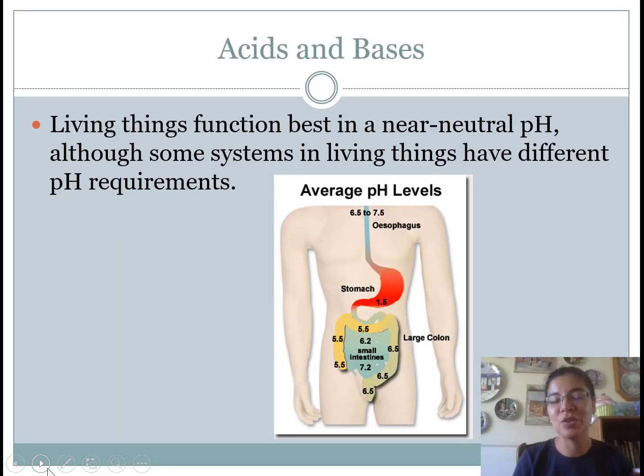Applying pH to our cells, making it relevant, living things function best at a near neutral pH. So for our body, starting with our mouth, we're going to have a near neutral pH down the esophagus. But you've heard that the stomach has acid, right? You probably have tasted it before. And so that's near a pH of 2, 1.5 to 2. That helps with the digestion process. But if we go elsewhere in the digestive system, we go to more of a neutral pH.